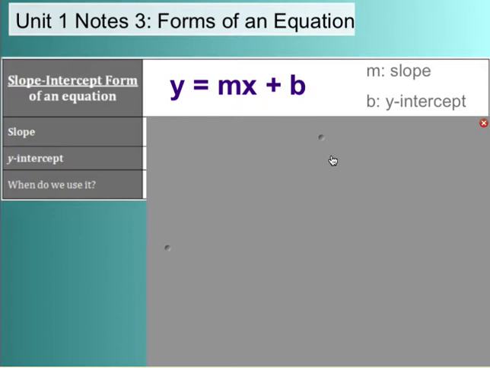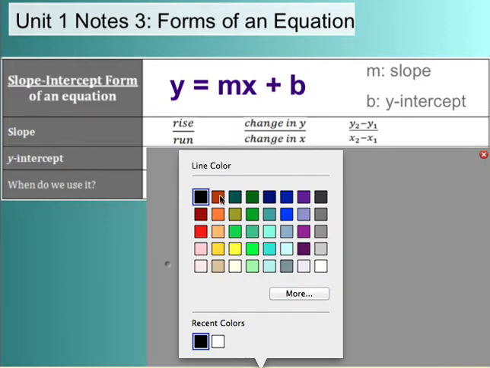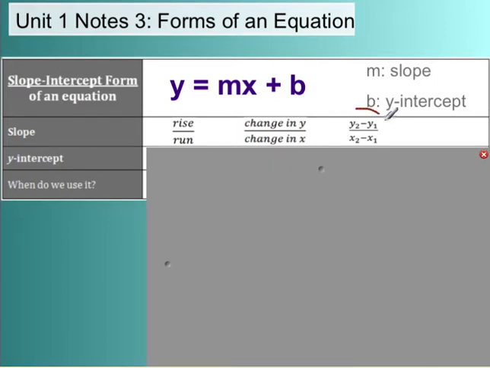You probably used it a lot when you were graphing in 8th grade. First, let's take a look at the slope. When we're talking about slope, we're talking about rise over run. We're talking about how much we're going up and down, and then how much we're going over. You could also look at that as change in y over change in x. Y is always on top, x is on the bottom when we're talking about slope. And we do have a formula that we use for slope, and that formula is y2 minus y1 over x2 minus x1.